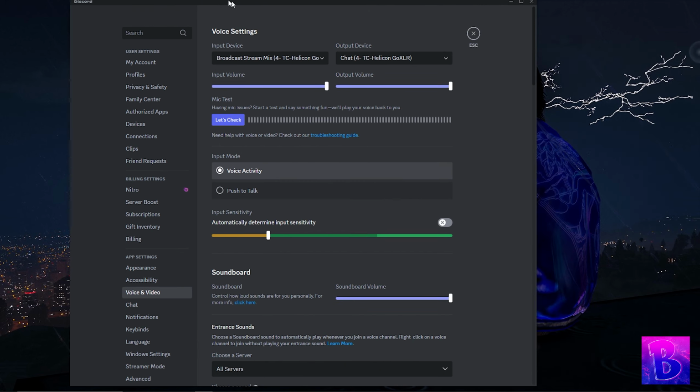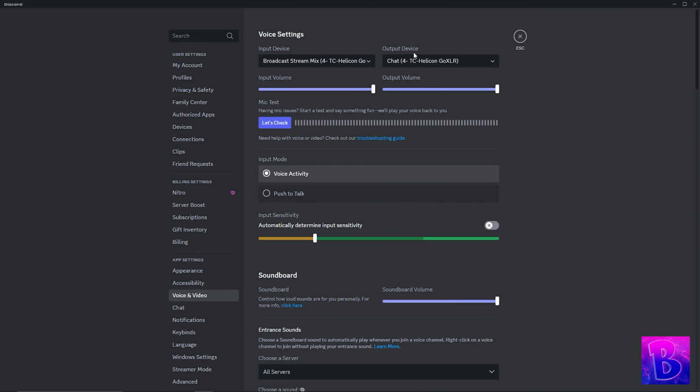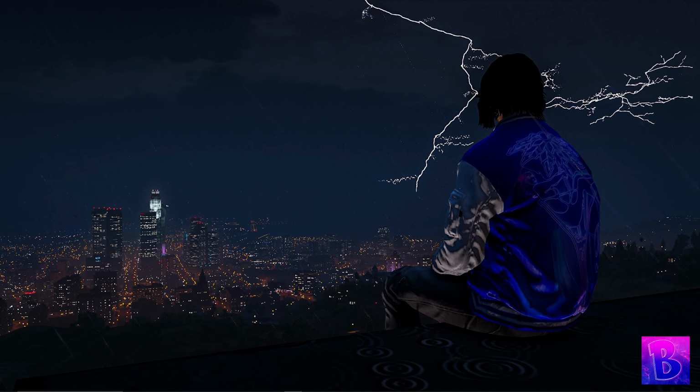But I'm going to use Discord, for example. Make sure that your input and your output device is always on the correct one. Do keep in mind that these settings can be undone with every Windows update. They sometimes randomly get undone. That's just Windows for you. If you ever have the same issues again, just check if they re-enable themselves, because that does happen. This is Windows after all.